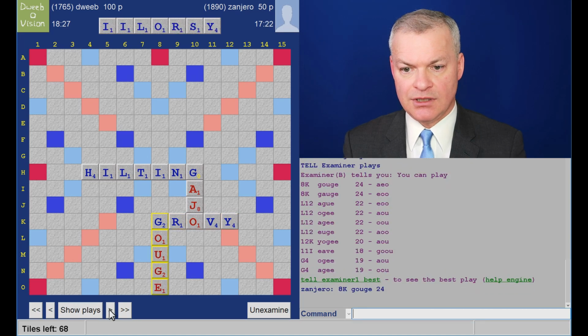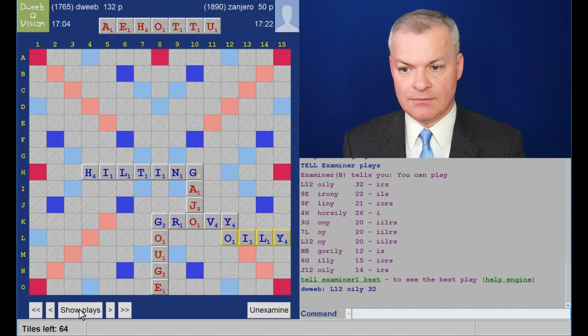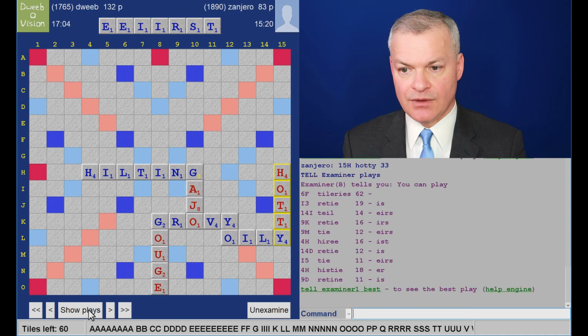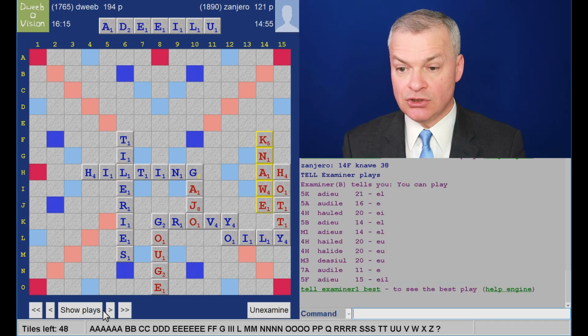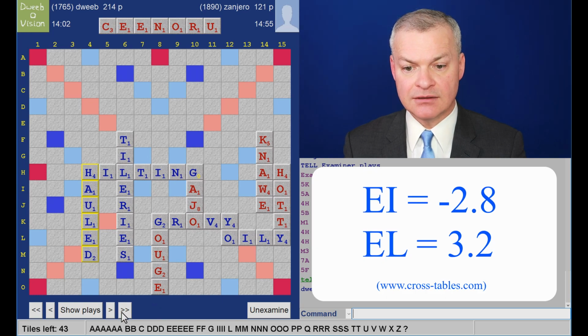Opponent's rack, pretty unpleasant, plays Gouge. And this is my rack, and I went with Oily, and I still like that. Opponent plays Hottie. And now, Tylery's was the only bingo, so delighted to have spotted that. Opponent plays Nor. I now have vowels. A Jew, I didn't consider that. K5. Pretty good. What did I do? I play Hauled for 20. Yeah, that's up there in the mix, but EL definitely better than EI.